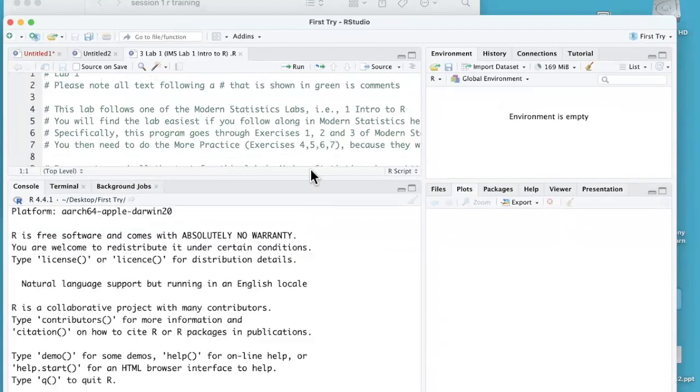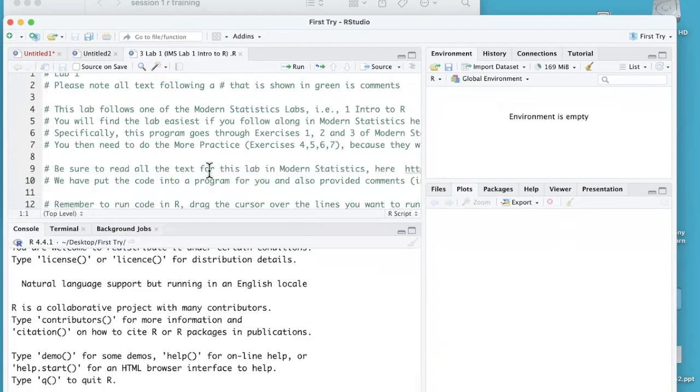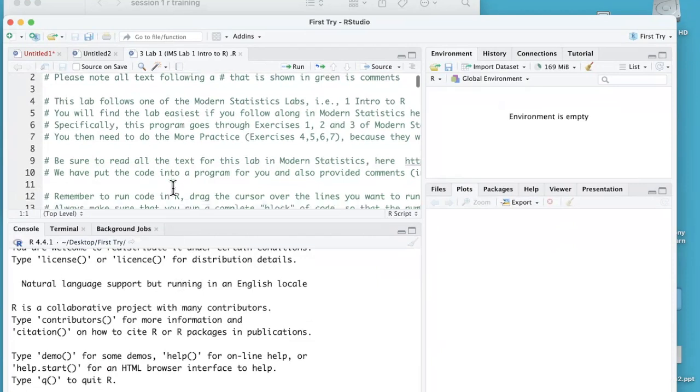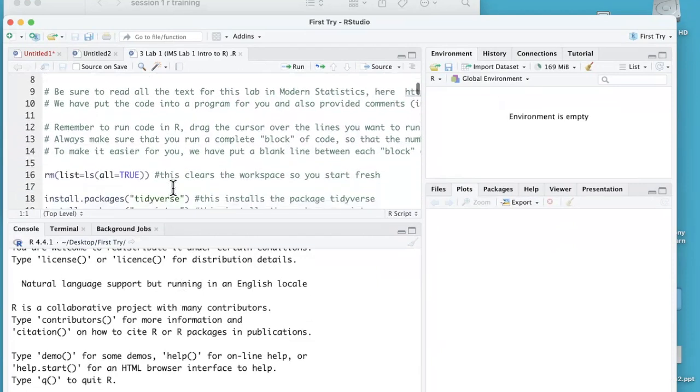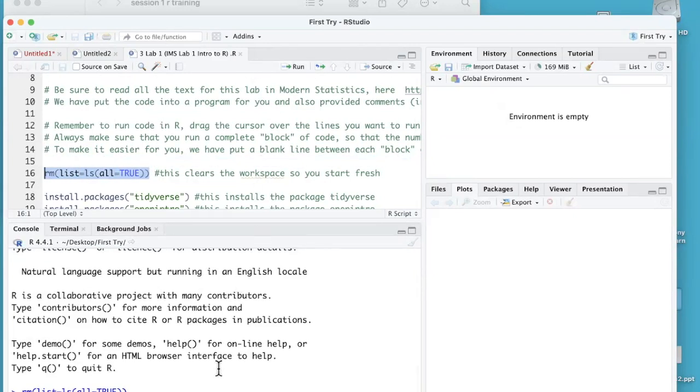Remember, this is where our code window is, and this is where our output is, down at the bottom there. This is the coding window. This is our console, or our output window. You can read through these hashtags, but the first thing we want to do is execute this command, rm(list=ls()), which removes all these different variables that might be hanging around from some previous program. You can click into that, or you can highlight it and hit run. And it will echo that it executed that command at the bottom.